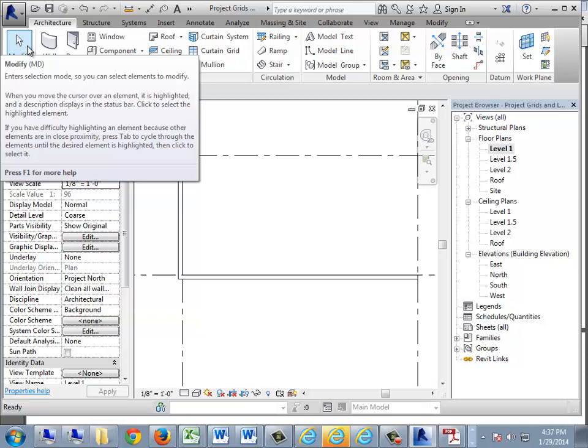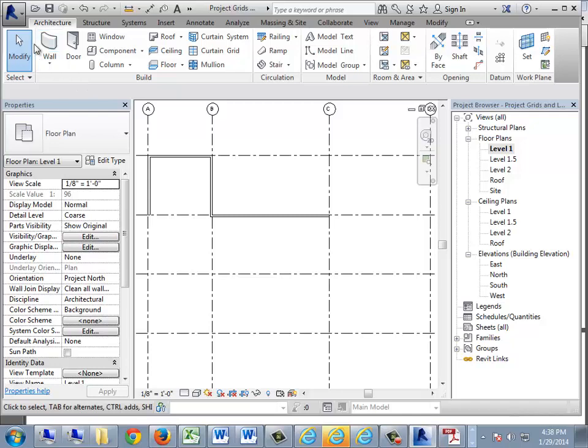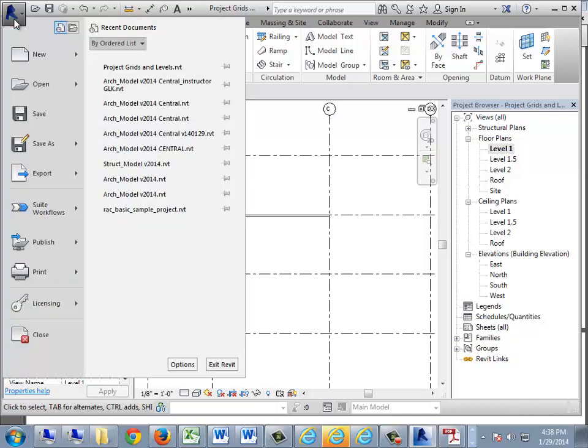If we're going to go through and place objects, having the grid lines in place lets you put things relative to the grid lines, which then gives you a much stronger model, a much more cohesive model later on. So that's enough of what I'm going to do right now. My architectural model, that's all I'm going to put into it as a starting point. My architects are going to keep on going on that, and I'll say save as.